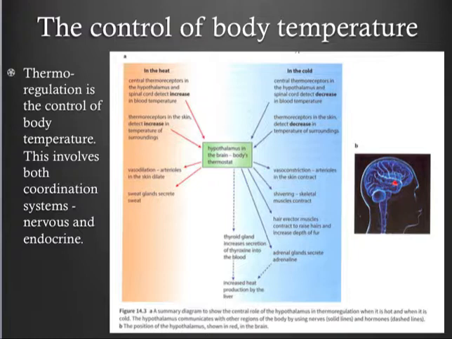And there are two other examples of the role of negative feedback in homeostasis that we'll talk about later, and that's osmoregulation and blood glucose control. Sometimes control mechanisms don't respond in the way that we've talked about.